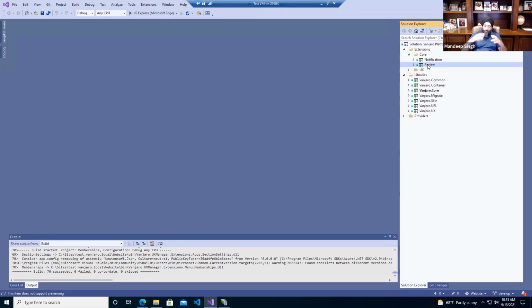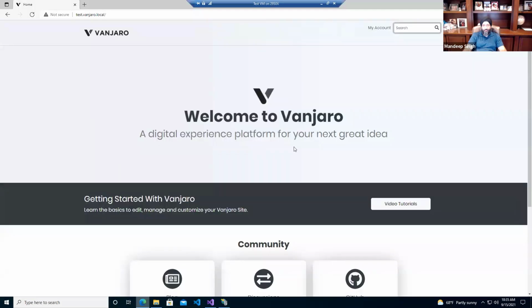And then there's some UI for notifications, whether they're tasks or messages coming through, that is handled through this project right here. And then if you look at the user experience manager, the site menu that goes on the left of a Vanjaro site, the UI of it is all powered. The core is again powered through here, but all the extensions that get plugged into it are powered through this. So we can take a look at that.